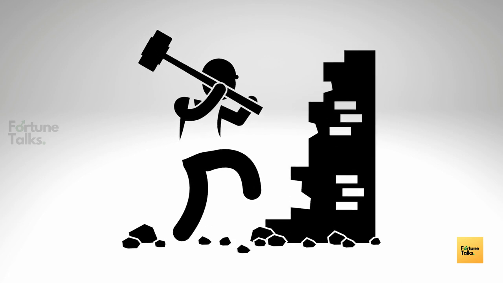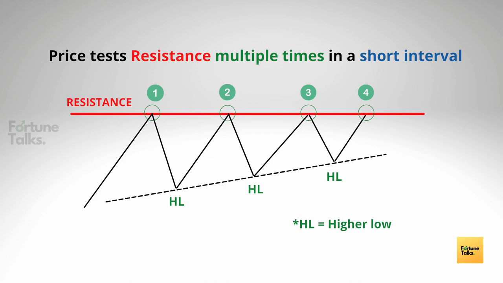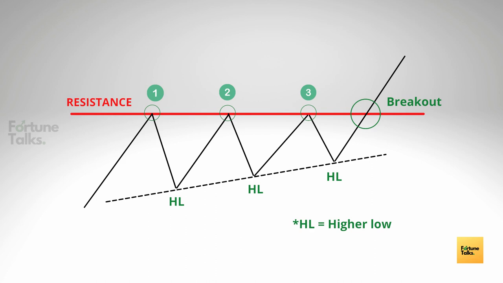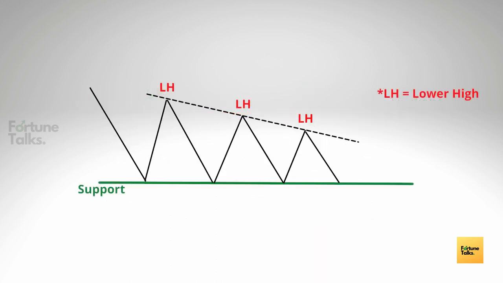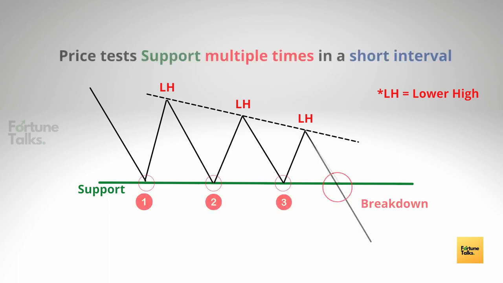And this is exactly the same concept when a resistance level is tested multiple times within a short period of time. The chances are the resistance will break. Now, I'm not 100% sure that it is going to break because no one can be 100% sure in trading. But the odds of resistance breaking are high. And likewise, when you see a series of lower highs into the support, the chances are the support level is going to break. This is because the price hits the support level multiple times in a short duration of time. We will expand this idea further in this video when we talk about breakout trades.